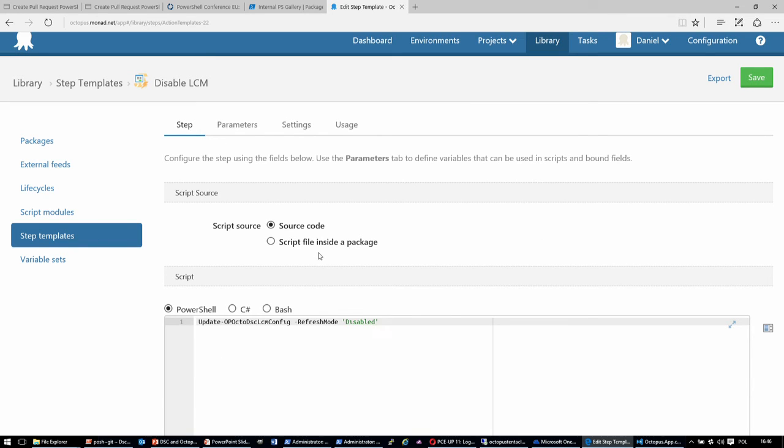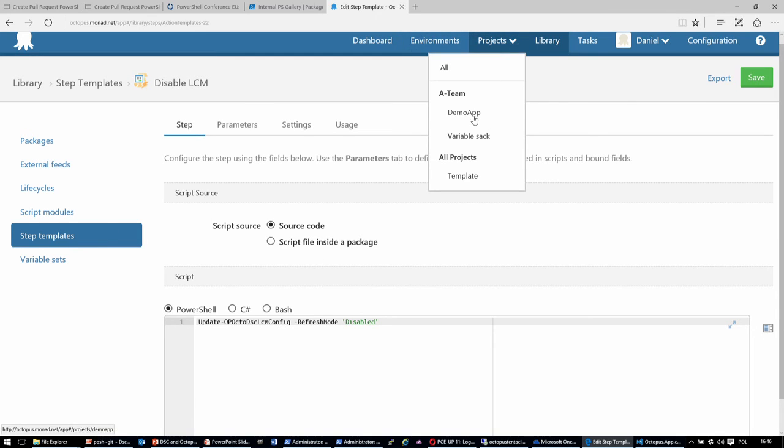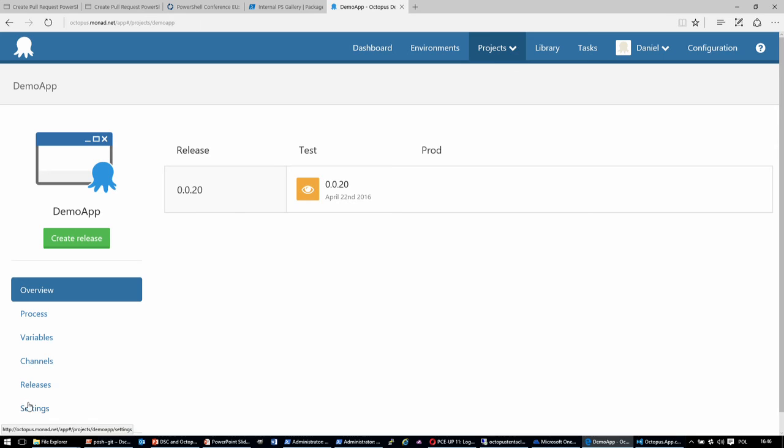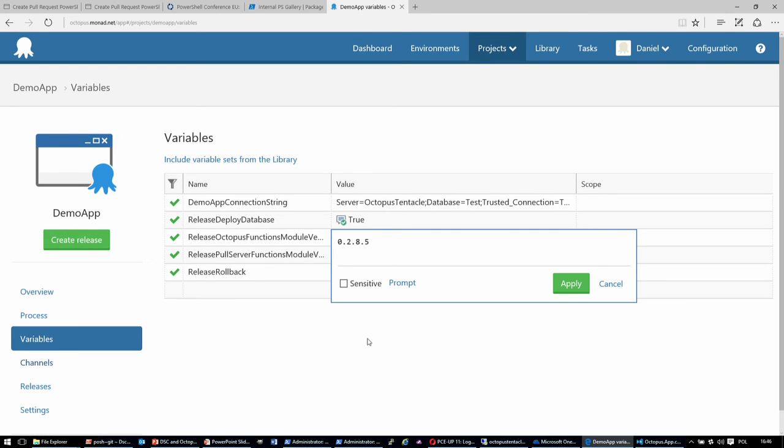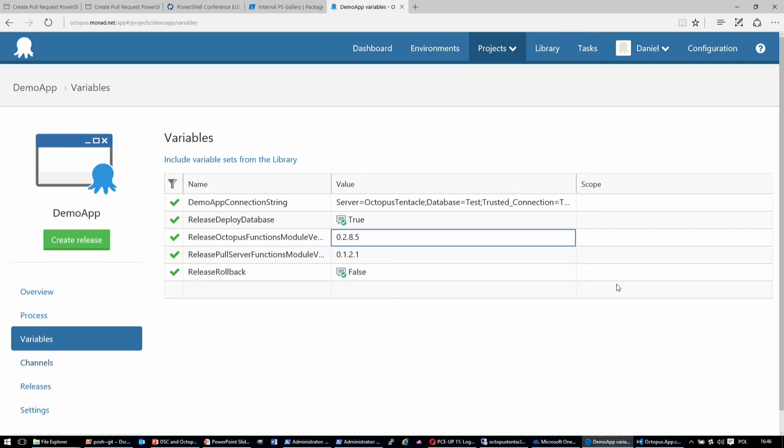This is the only code that we really use in the step templates, just to make it very lightweight, and we don't need to change anything when we change the code in the code repository. Instead, what we do at the project level is assign variables that specify, okay, at deployment time, you should install this version of the module, and then everything is okay. And that's probably the last demo we have.